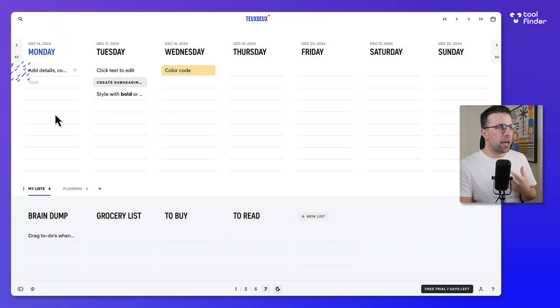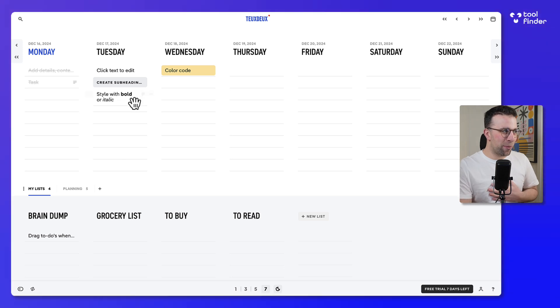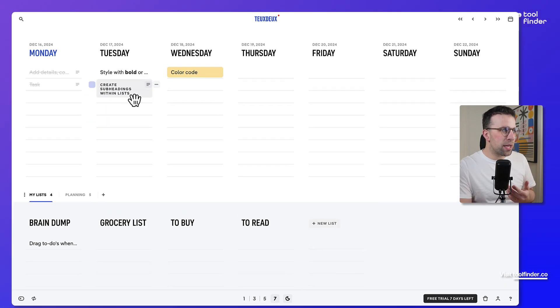That's how you go about ticking an item off. You can also tick an item off — as you can see, a cat just jumped out of that task, which is a nice fun addition. That happens, and you can also turn it off inside settings, which is something you might want to do.